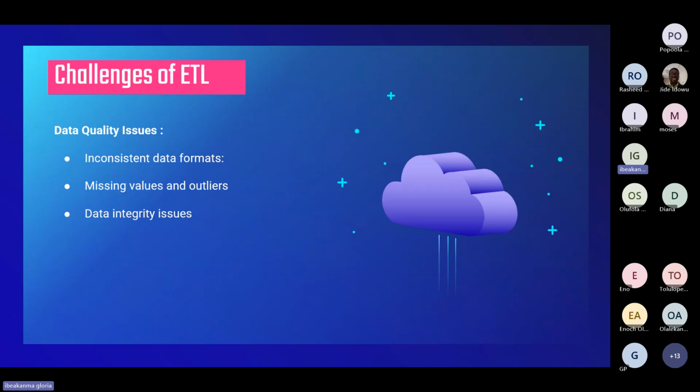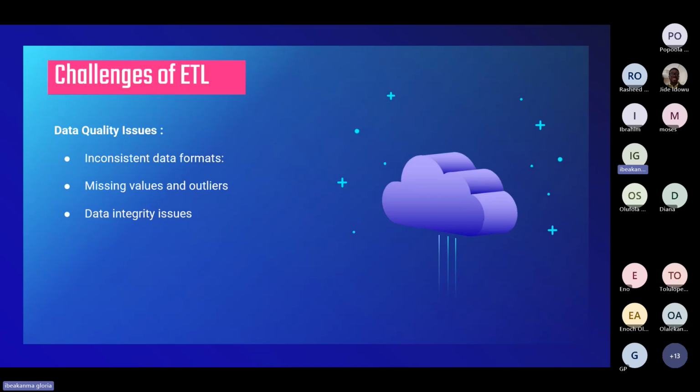It's like going to the market to buy things to cook. There's a lot of cleaning that goes on in the kitchen before you bring the main dish out. How good you are at cleaning up this data will definitely have an impact on the final output. So you have to look at inconsistent data formats.